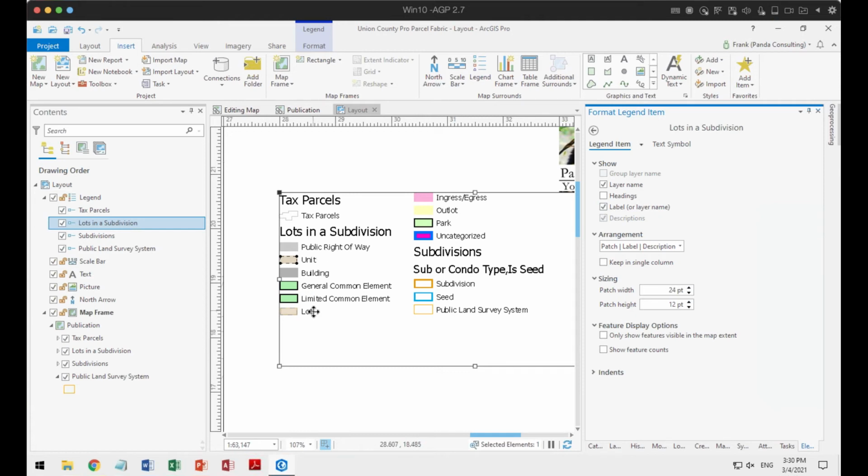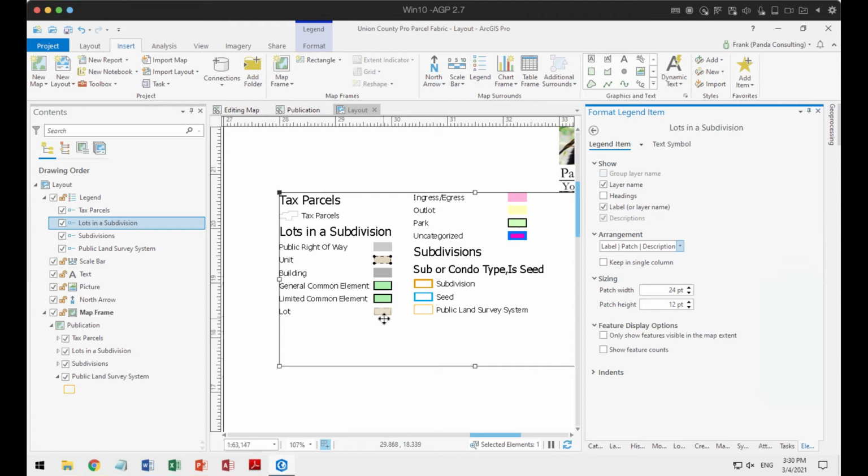That's showing these individual elements in here. All right. I can also change the way this is shown, whether the patch and then the description or label, or maybe I want it changed where I show the individual description and then I want the labels after them.